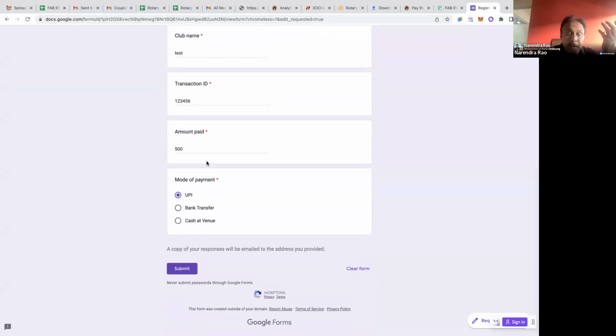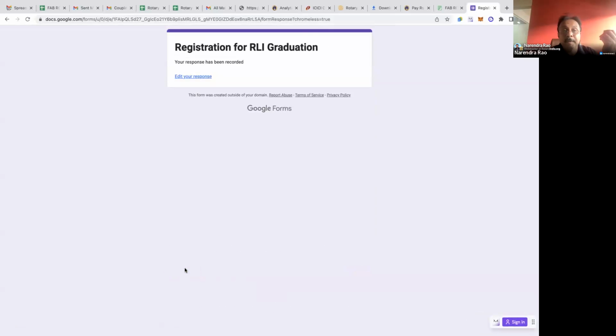There is no authentication to anything. I not even made the payment and I can submit this form. Now, that particular person will think that Narendra has made a payment of 500 rupees. I not even made the payment, but I could submit the form.